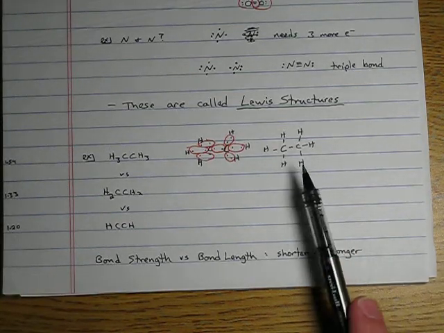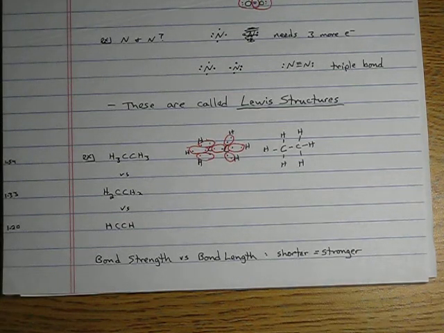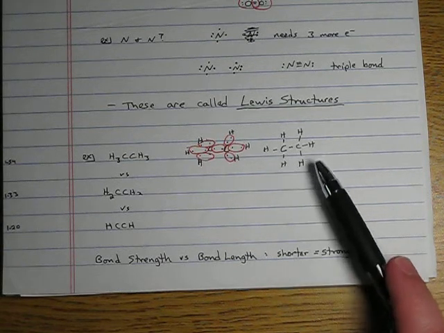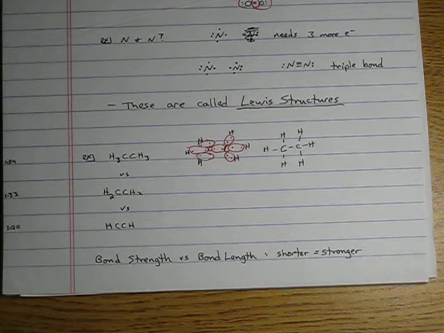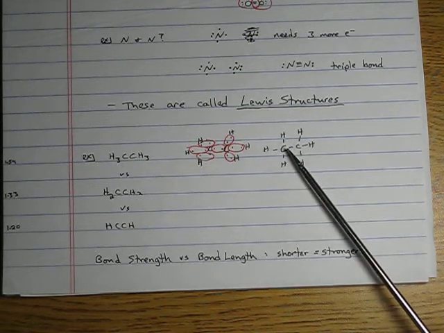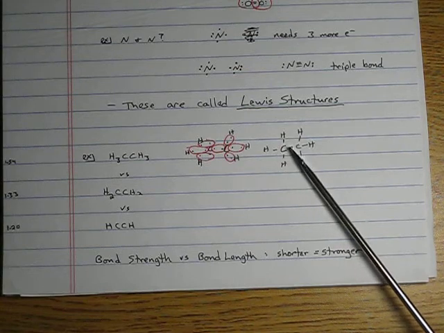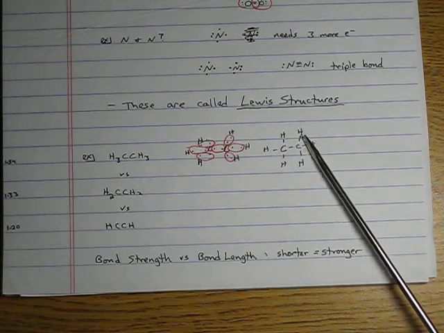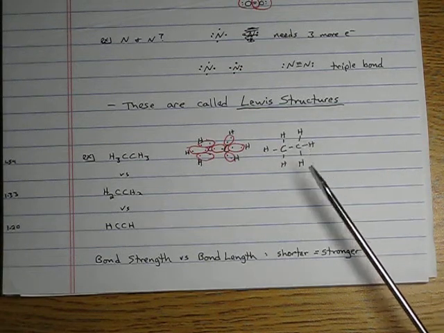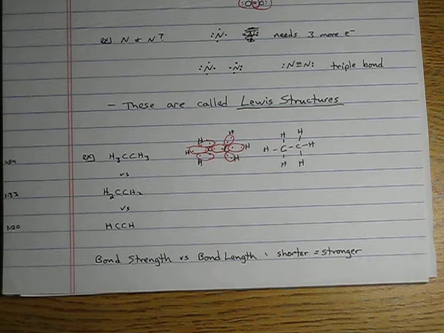And when we look at this Lewis structure for this molecule, does everything have its octet? And we see, well, yeah, hydrogen only wants 2 electrons, so each of these hydrogens is fine. And each carbon, let's look at this carbon, how many electrons around it? 1, 2, 3, 4, 5, 6, 7, 8. It's got its octet. This carbon, 1, 2, 3, 4, 5, 6, 7, 8. Yeah, so that works.